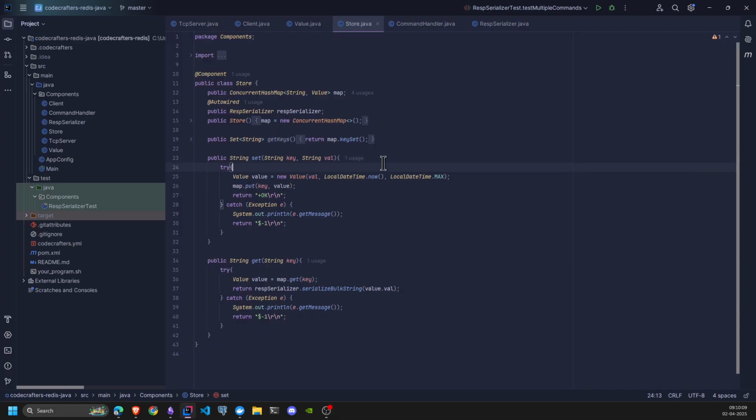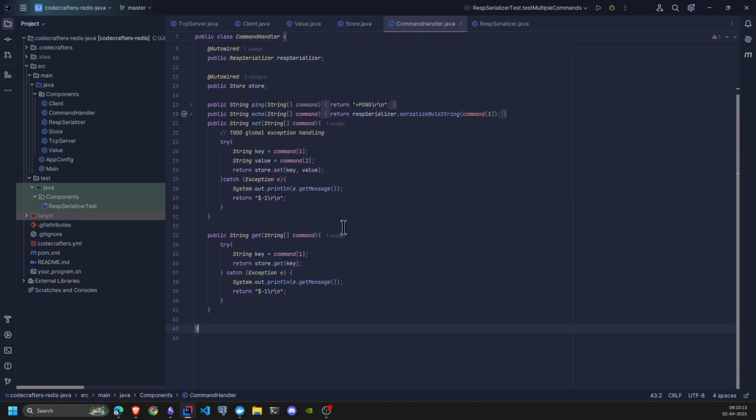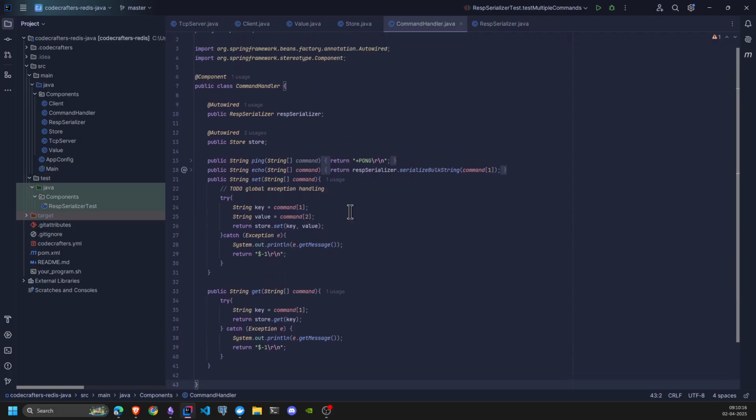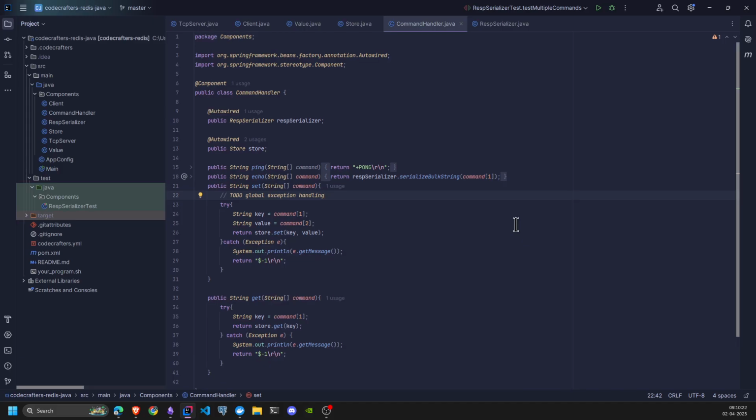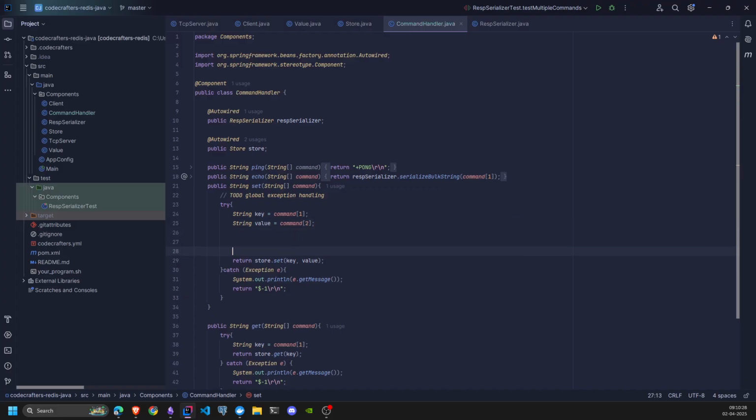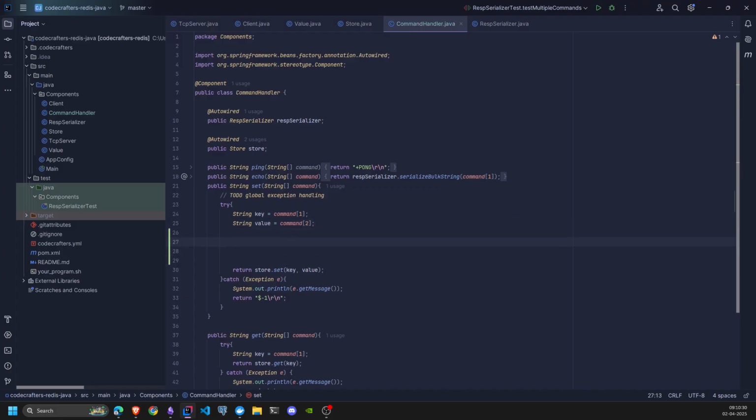So let's see, my service layer is this. Here. So my set command may have a px flag. Let's check if it does. It will be at some index.